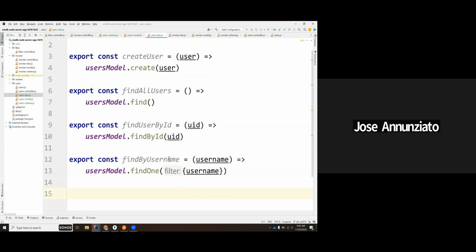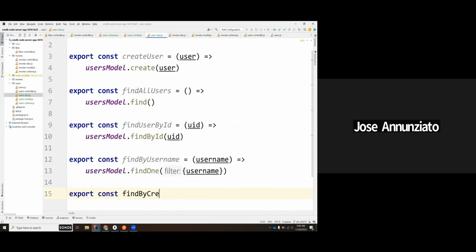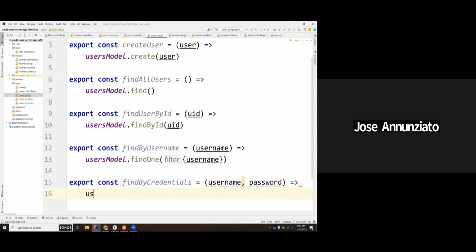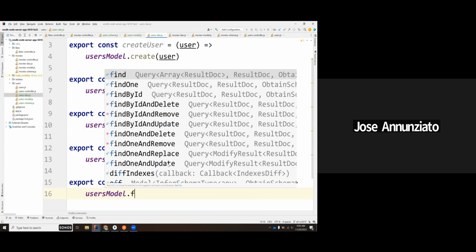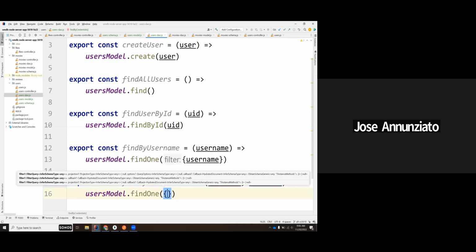You can have any number of other functions that might be useful. Say maybe find by credentials, where the credentials might contain the username and password. So username, password, or the credentials, and you might retrieve the particular user, hopefully one, right, that matches the username and the password.